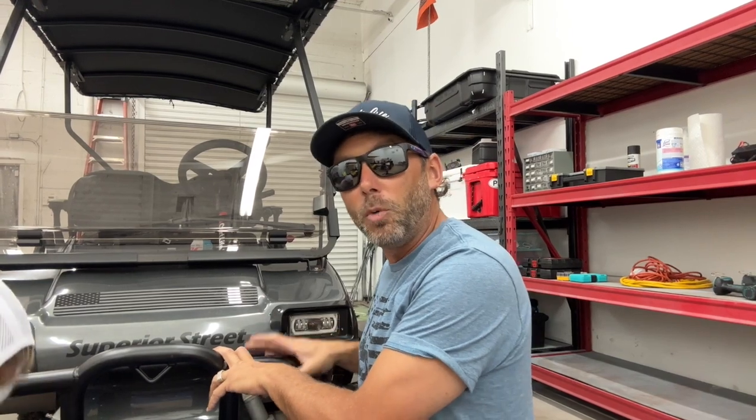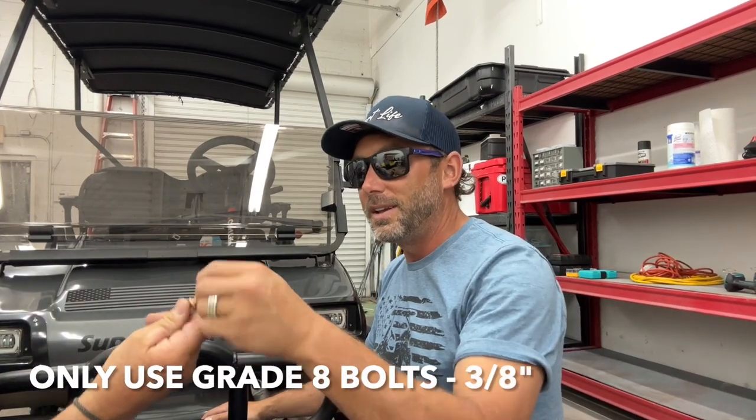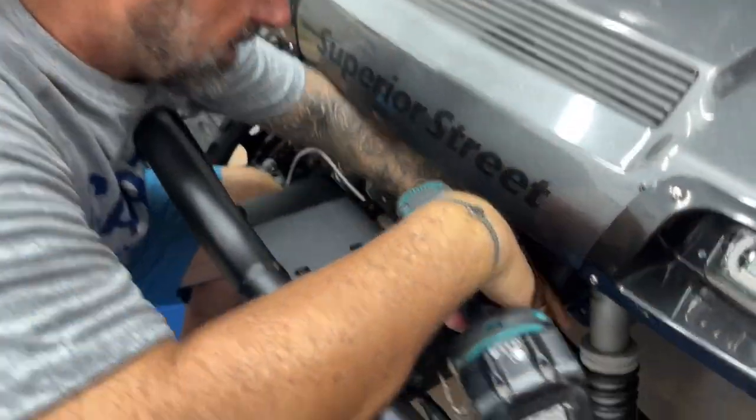Since this is a winch bumper, and if you are making a pull with the winch, a lot more force is gonna be put on this location on the golf cart. That's why they want you to use the heavier bolts. They give you a grade 8 hardened bolt to use with this. So that's what we're gonna do. Let's get these drilled out.